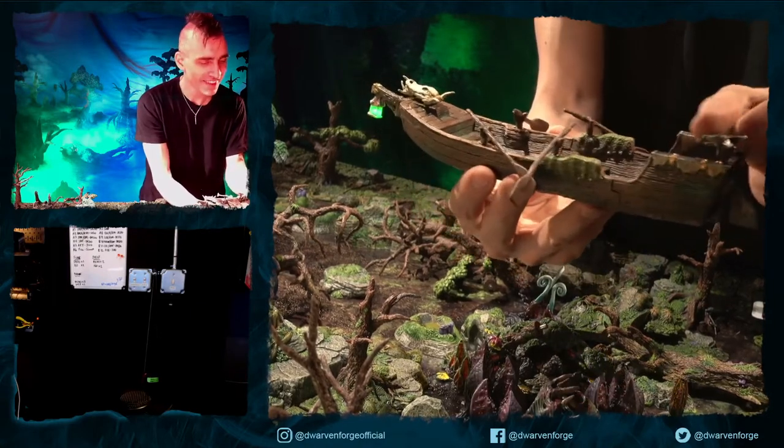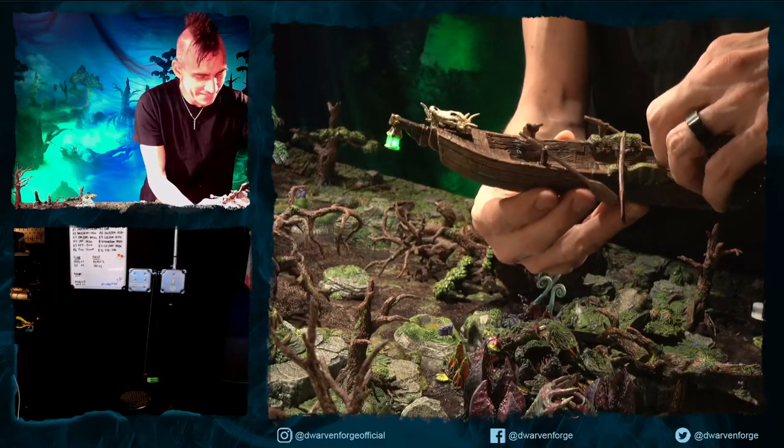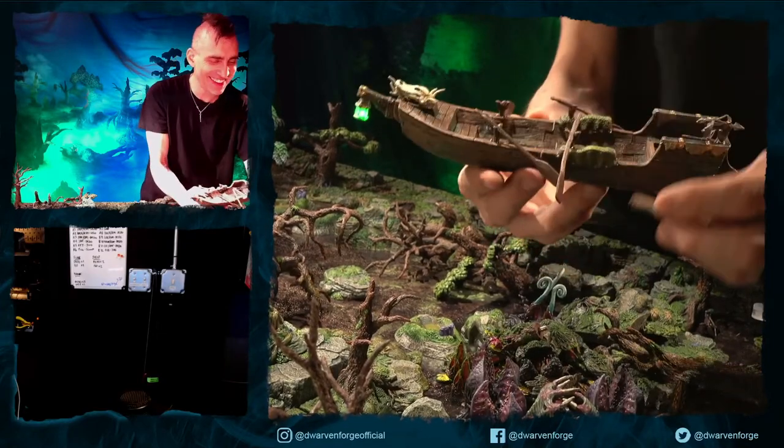The harpoon gun. Why bayou the barge when you can get the milk for free? That's what they say.